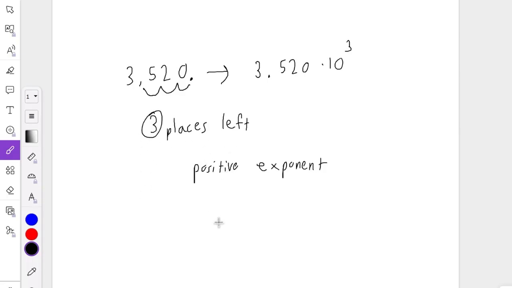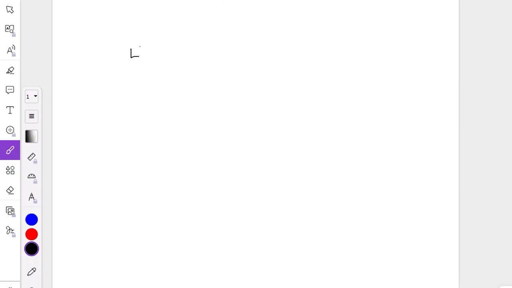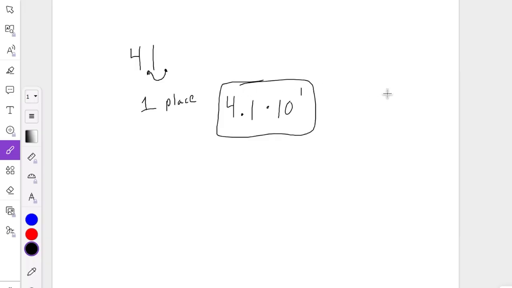Okay, let's do another quick example. What if I have just the number 41? Typically we wouldn't write this in scientific notation, but let's say I really wanted to. Well, it's easy. The decimal place is right here, right now. I am moving it just 1 place to the left so that I get it in between the first two numbers, and so therefore scientific notation is going to be 4.1 times 10 to the, remember I moved it 1 place over, so it's going to be times 10 to the first power, and that's how I write that in scientific notation.